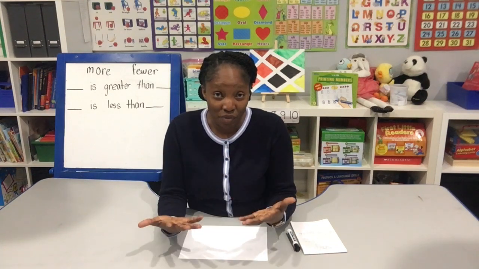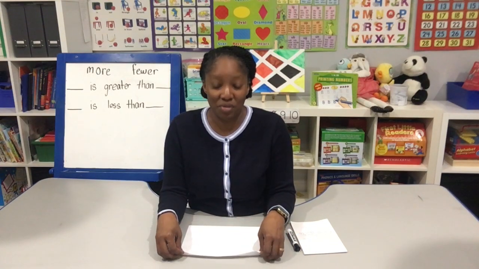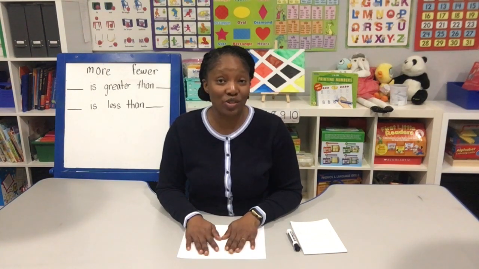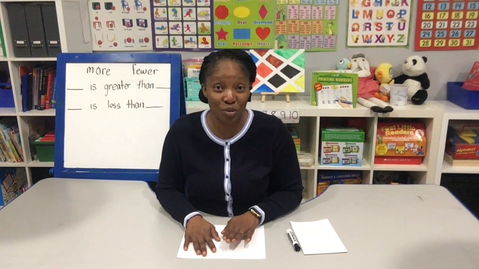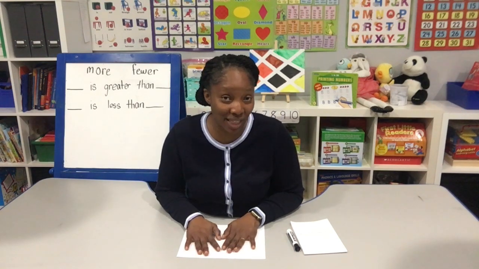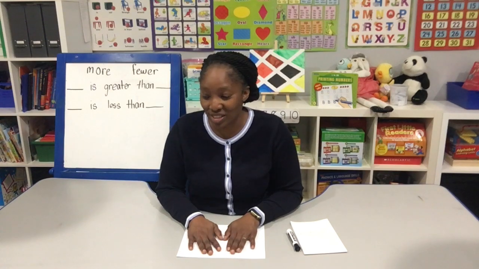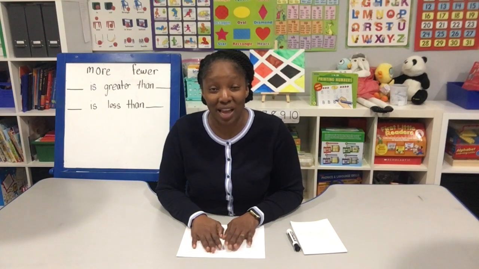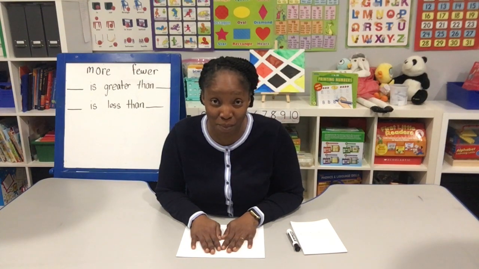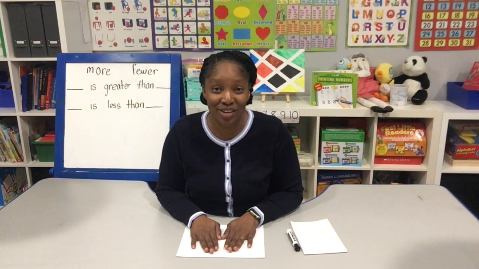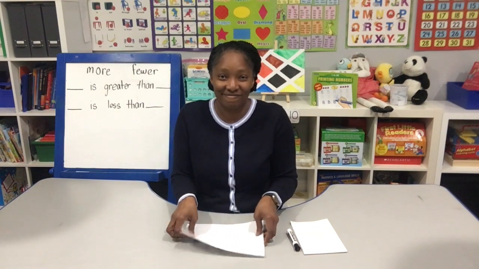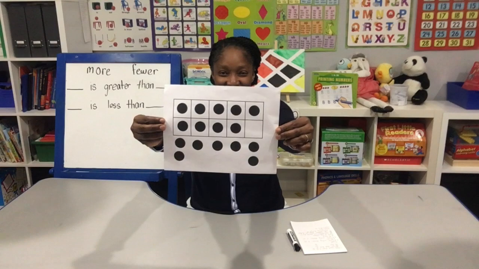Well, before we go on, I have some dots on my paper. I'm going to show that paper for just a few seconds, and we're going to try to think or guess how many dots are on my paper. I'll give you a clue. The number is a teen number. How many dots are on my paper? Are you ready? I'm going to show it.